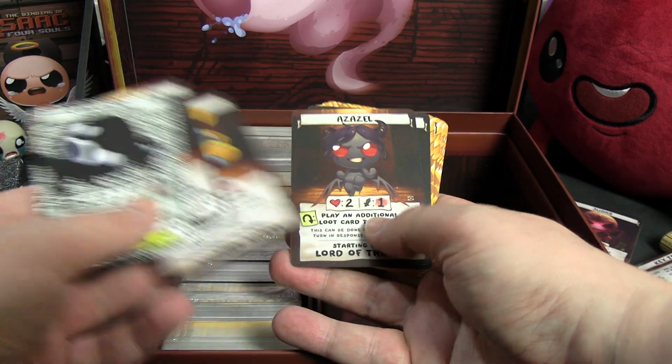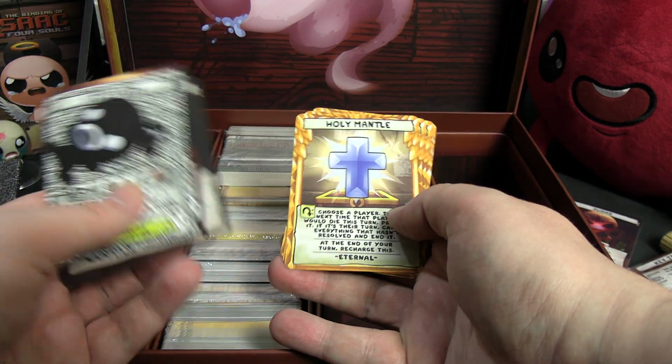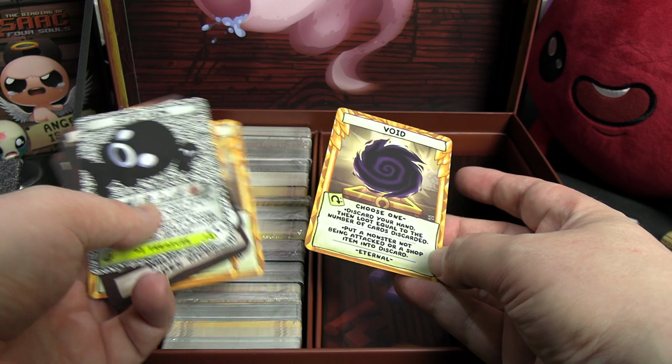We've got the Keeper here, Azazel. He's very powerful in the game. Polyon, and this is their starting items right here, because you always start with a starting item. It can't be destroyed. That's what the eternal keyword means.